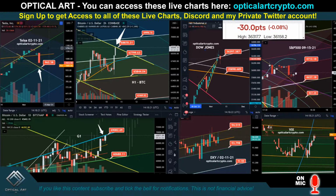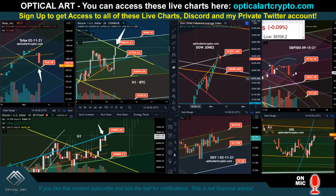There's no rings on these charts, guys. The only ring I have right now on this chart is the ring on the Dow right here, where I said this is going to potentially be the catalyst when we have the next Black Swan event. And this right here, where I said that we wouldn't get above, which we did. And yes, guys, I am at a loss on my puts, but they're out. I have them going out to November, November 19th and December, sometime mid-December.